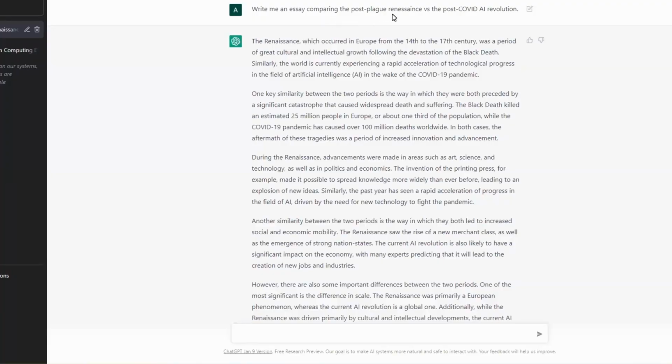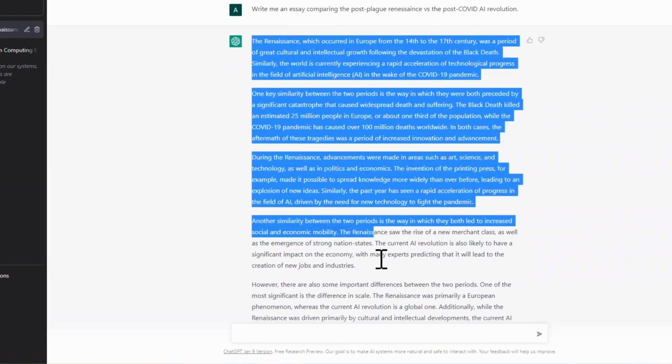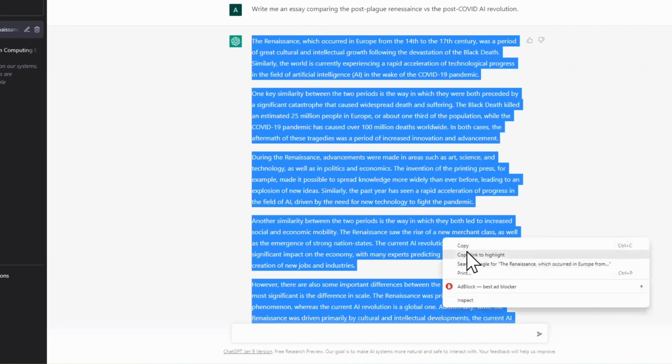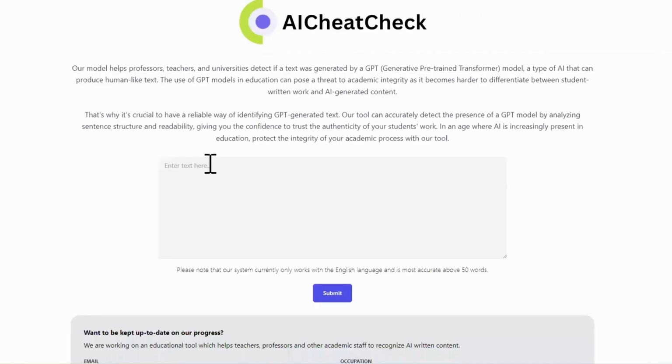Some of the other limitations I saw, obviously the main one that a lot of teachers are worried about is the plagiarism, cheating part that kids can use to come up with this. I did find a program called AI Cheat Check. It's made by two Australian guys.